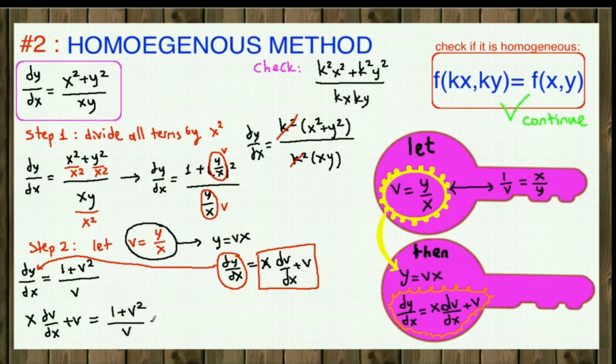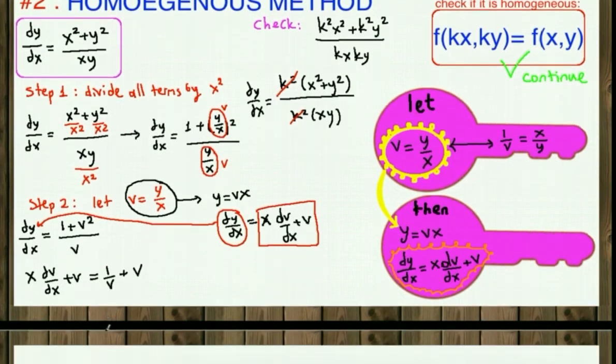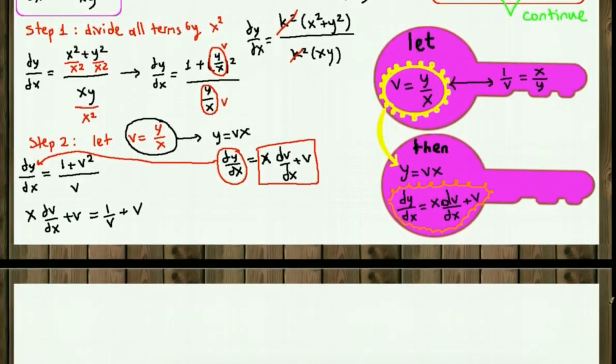Here actually we can separate the function, so it's going to be more helpful. Let's do that. So we can rewrite this function as 1 over v plus v squared over v, which is v. So we use the common denominator and separate. Now we can subtract v from both sides. If we subtract v from both sides, they cancel out. Now the equation is separable. So we need to collect v's on one side with dv and x's on the other side with dx.